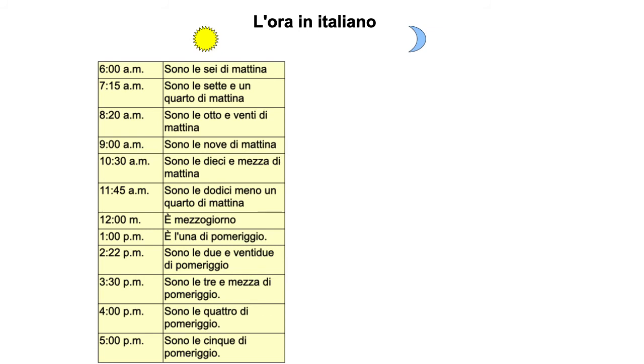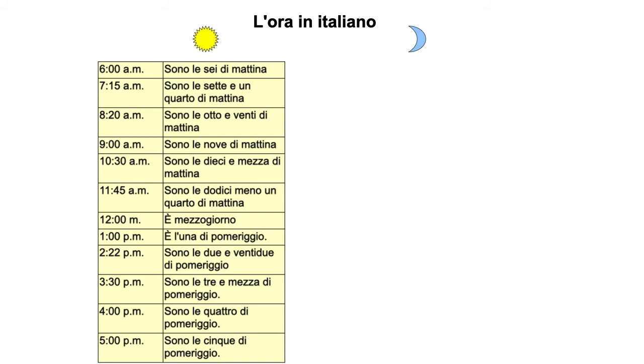11:45, you can say sono le 11:45. That's not what I wrote there, right? But that means it's 11:45. You can also say sono le 12 meno un quarto. It's a rather technical way of saying it, right? That means basically 12 minus 15, right? Some people still say those kinds of things in English, right? Le 12 meno un quarto, 12 minus a quarter, right?